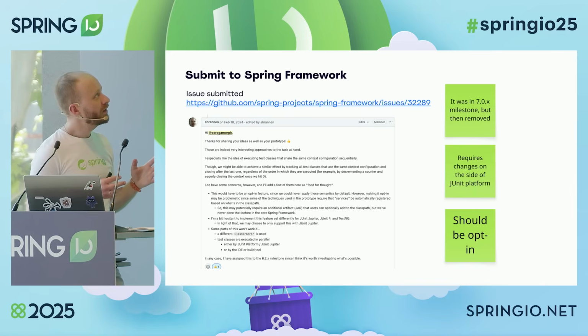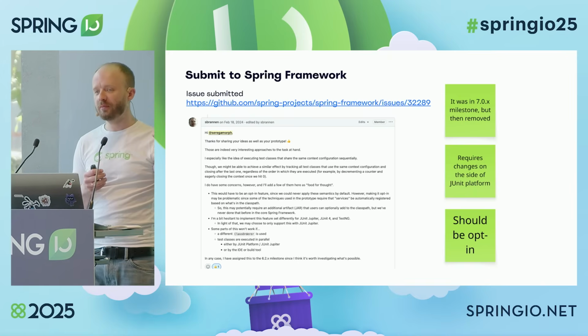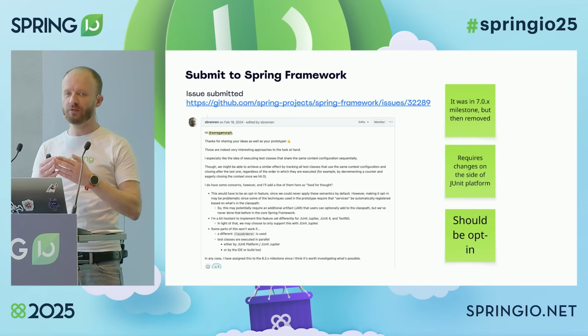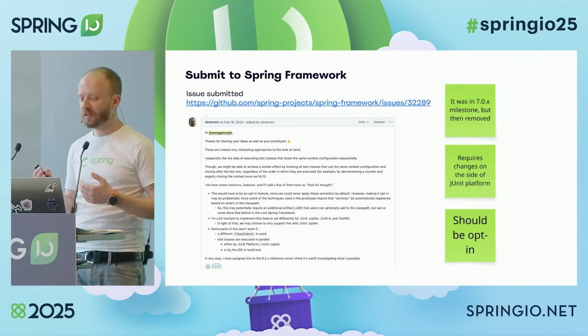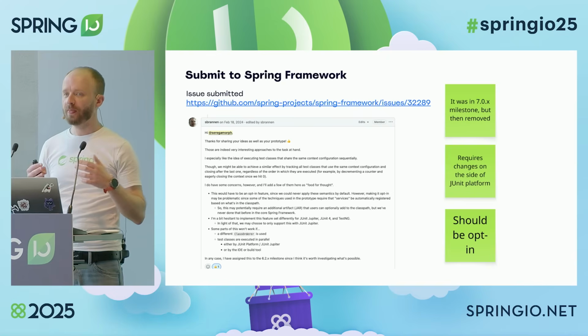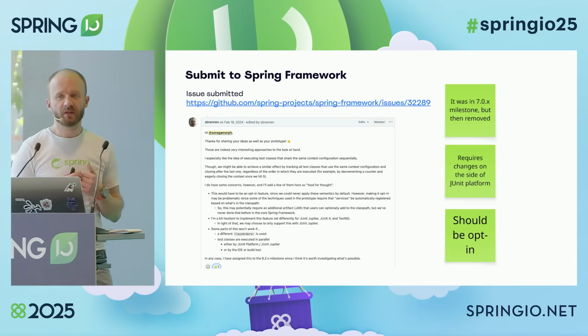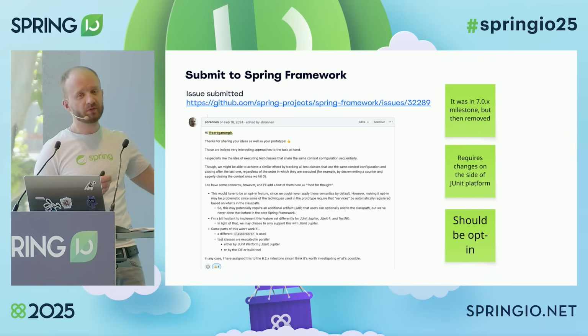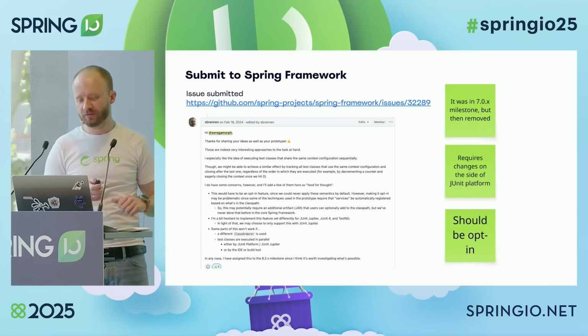Let me repeat one more time: the problem here is that Spring cannot control the order of unit test execution, so it should be done on a higher level. Maybe this can be a part of Spring Boot. I don't know. I'd like to attract attention to this issue. Maybe you can vote for this.